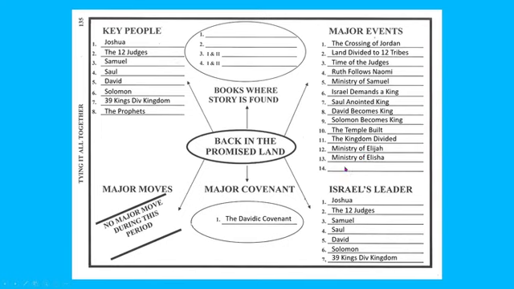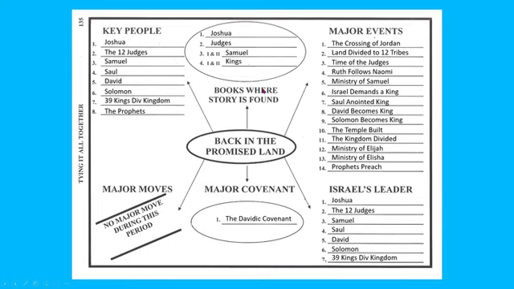And then lastly here, we have the prophets that began to preach to the children of Israel toward the end of this period of time as Israel begins to stray away from God, as we move into the period of the 39 kings of the divided kingdom, the north and the south. We see these prophets preaching their heart out, but the children of Israel were not listening. The historical books that we find this time period in are Joshua, Judges, 1st and 2nd Samuel, 1st and 2nd Kings.